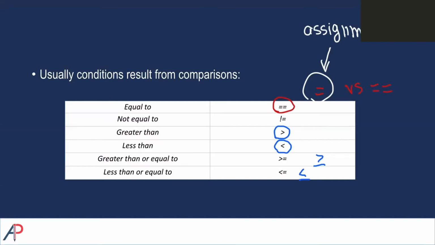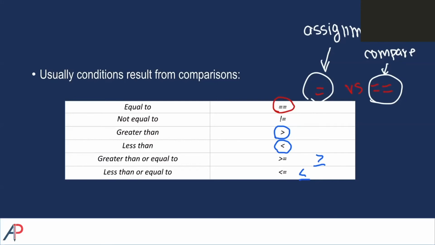When you want to compare, however, make sure you use the double equal sign. That way it knows the difference. Comparing two numbers, making sure that the left-hand side and the right-hand side are equal to each other. Is 3 equal to 3 or is 5 equal to 5? Then you want to use the equal to. But if I say I have a variable x and I want the value 10 to be set to x, so x is equal to 10, you want to use a single equal sign for that.